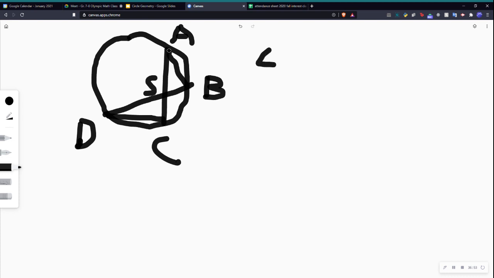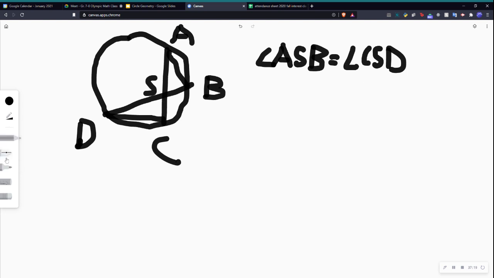So first thing we notice is that we have some opposite angles. So we have angle ASB right here. And we also have CSD, angle CSD. These are opposite angles, and as you know, opposite angles are equal to each other. Therefore, angle ASB is equal to angle CSD. Okay, I'm gonna use a thinner pencil now. Okay, so we proved that one of the angles are equal. For similar triangles, we only need to prove two pairs of angles, because they'll automatically make the third pair equal to each other.